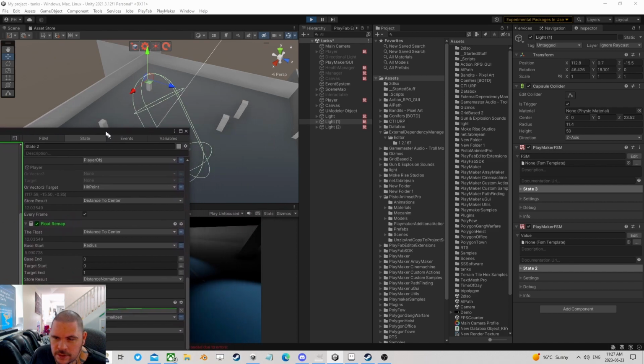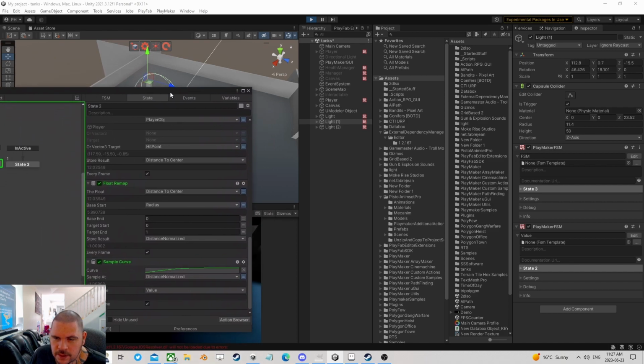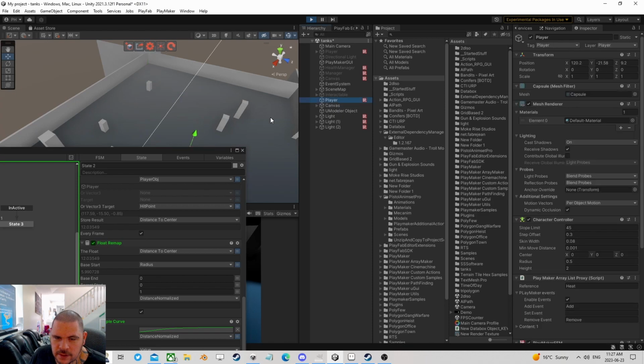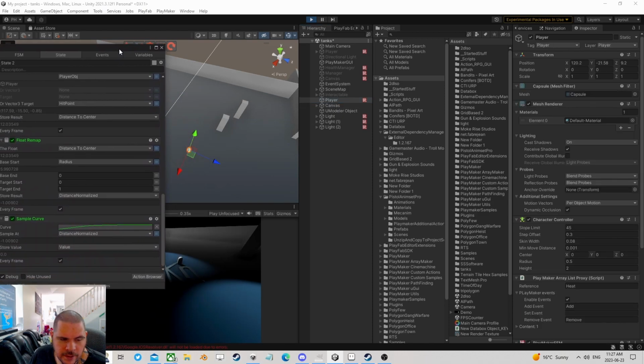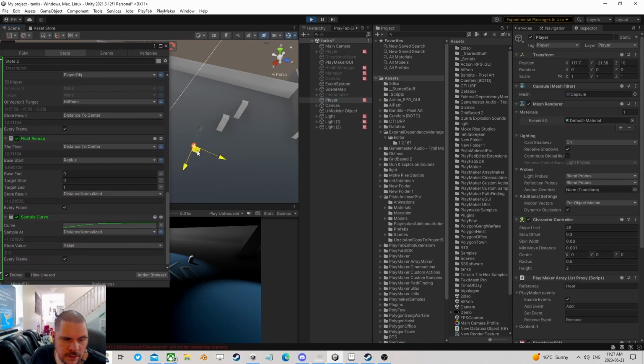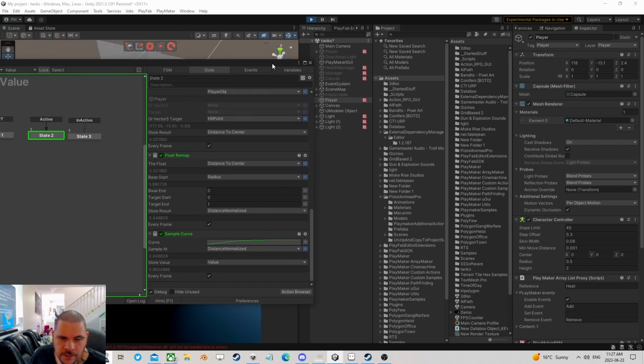Distance to center is 12. No, that's not the case. I'm sorry, Mr. Math, you were wrong. That is not right. So I'm thinking we're still hitting, I don't think that layer thing works. If I move up, see how the value's changing a bit?